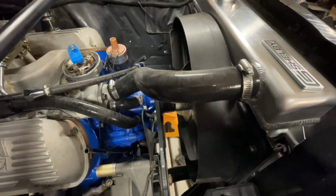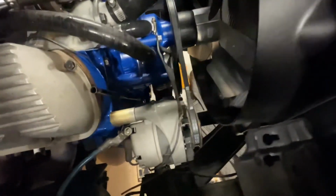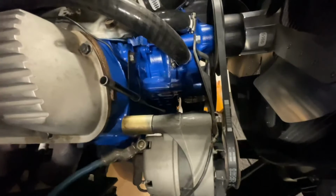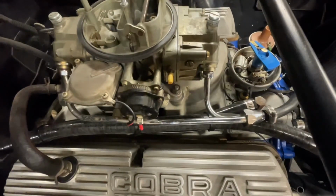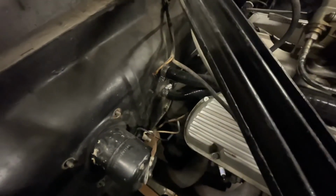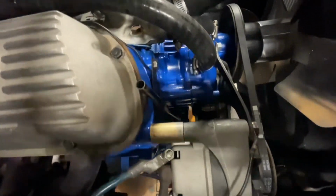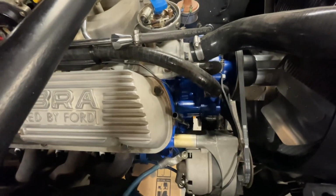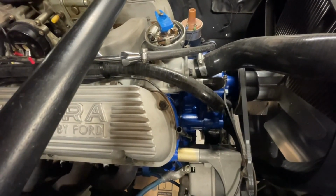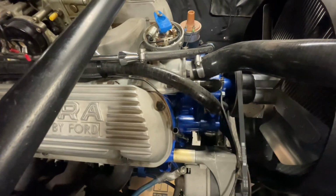Okay, and at this point, all of our hoses are clamped, everything's snugged up, not overly tight. We've got our upper radiator hoses done, lower radiator hose, our bypass. We have our manifold routed to the lower heater core port, and the upper heater core port routed back to the inlet side of the water pump right there. So that's our proper hose routing, and that basically wraps up our cooling system routing. And at this point, the cooling system on this car is sealed up completely and it's ready to have fluid added.